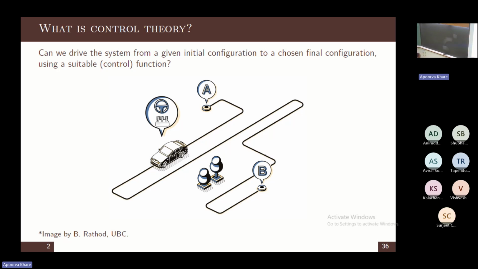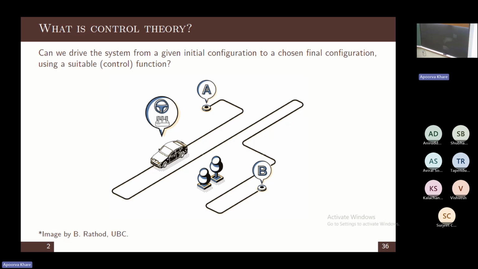So let's say that you are at some point A and you want to go to some point B, and you want to drive your car to go from A to B. So in this system, the steering wheel and the accelerator, brake and clutch system will form the control, and we know that this can be done by using this kind of control. This is a very basic example, but it tells us the main idea behind control theory: that you are somewhere and you want to go to some other place. So how do you do that?